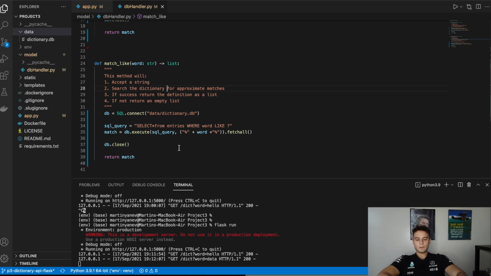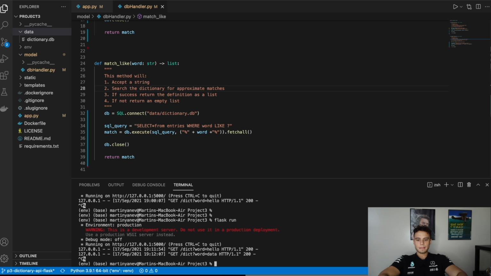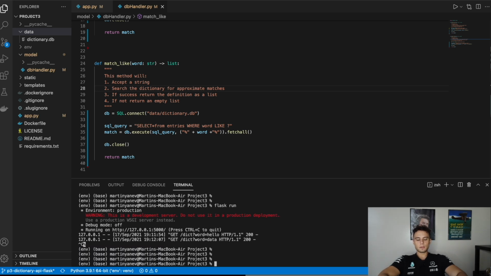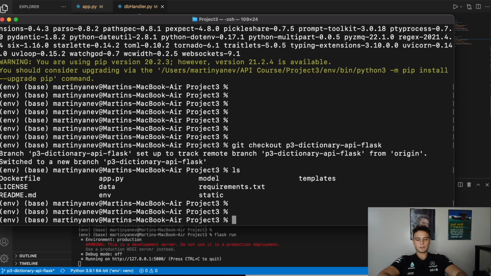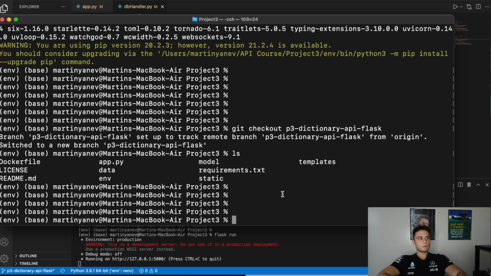So let's now, guys, run the application and go to our terminal and see if it is going to work. I will run flask run. Now let's open a terminal. So this is our terminal, and here we're in the right folder.